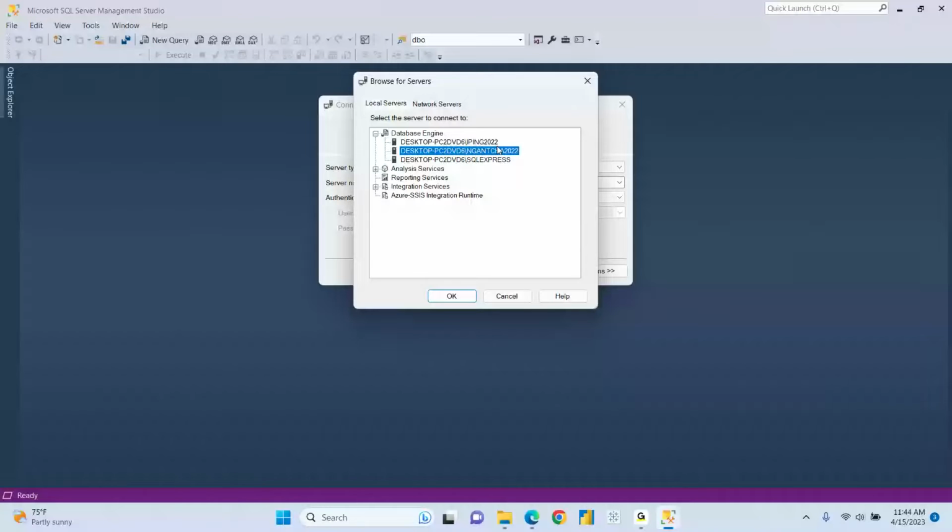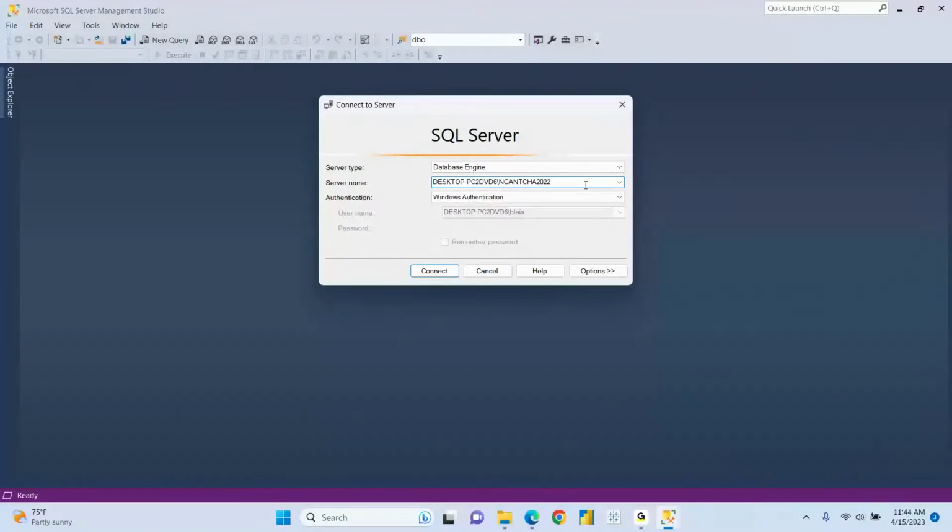I want you to understand that your laptop can support as many instances or versions of SQL Server, and they all come in different years. It's 2012, 2015, 2014. Every year they do some updates and they publish it. For this training, we are using 2022. You can have 2020, 2012, 2015, or whatever version you see. So this gives you the ability to select the specific one you want to connect to, and you click on OK. That's the name that gets flagged right here.